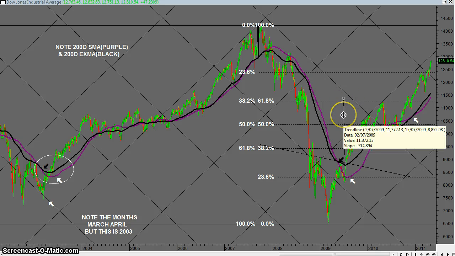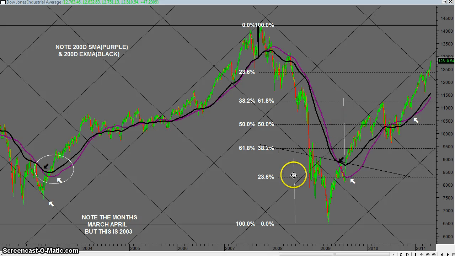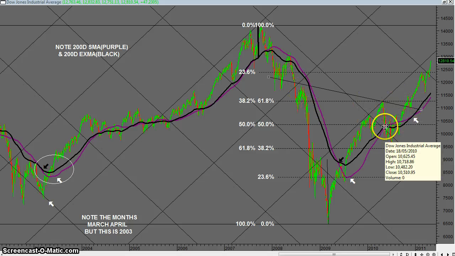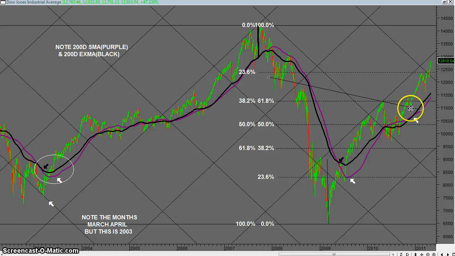Okay, the other thing to be aware of, if we have a series of head and shoulders on the way down, why can't we have a series of inverted head and shoulders on the way up? And you could put a case that that's left shoulder in here, okay, and that's right shoulder in there, and it's even come back and hit the neckline and gone up again, okay. If that was the case, it's going to be pretty big up from there, okay.